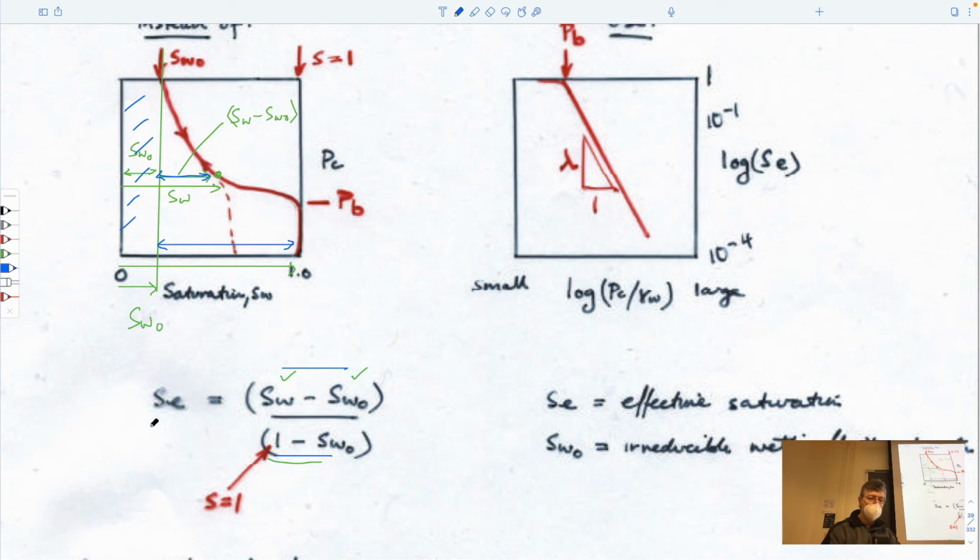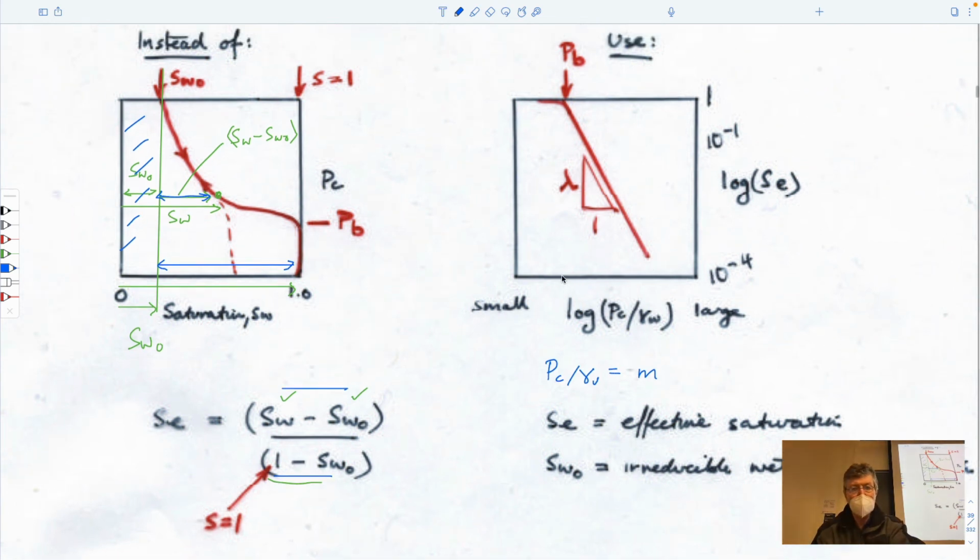And so if we plot an effective saturation, which is really what this is, and if we plot a pressure divided by unit weight, PC divided by unit weight, the units of that have to be units of length, meters. Capillary pressure is newtons per meter squared. Unit weight is newtons per meter cubed. So it's units of length. So this is just a height of the head, water. And if instead of plotting them as capillary pressure and saturation, we take the logs of them, then this nice curvy curve becomes a straight line.